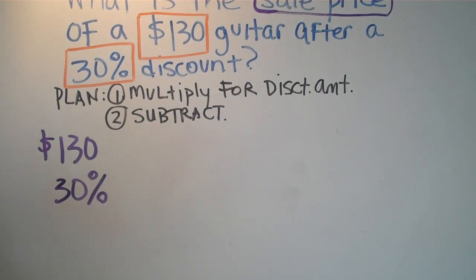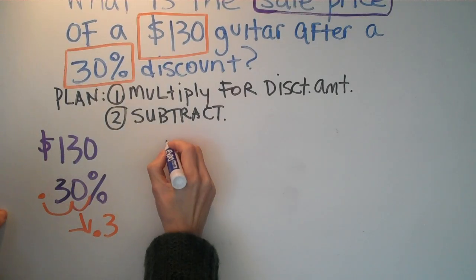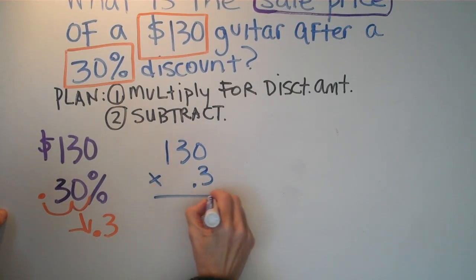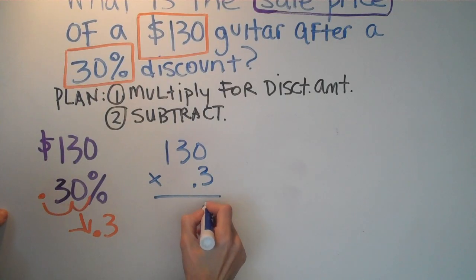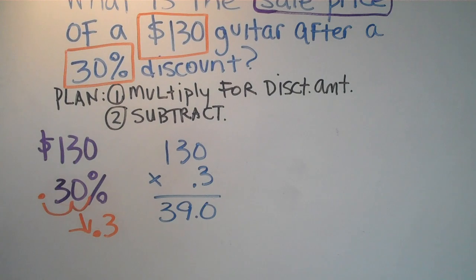So let's take this one step at a time so you can see what we're talking about here. First, you should notice that we're given a % and we always want to change that to a decimal, so we go 2 places over to the left. And this % has changed into 0.3, and we're going to use that in our equation here. What we have is $130 times 0.3, and we're going to multiply this out. We get a 0, a 9, and a 3. We put in our decimal, and we get $39.